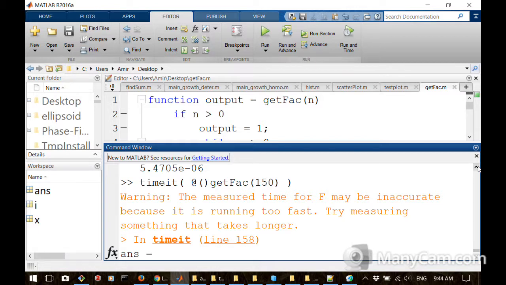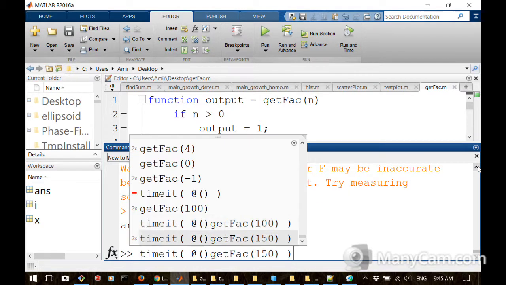And there is another thing. You should always keep in mind that MATLAB has a first-time function call cost, meaning that if you're calling your function for the first time after you open MATLAB, it's going to take longer than usual to finish the task. So if you time your function for the first time, it's going to show bigger than when you time it more than one time, like the second time or the third time.